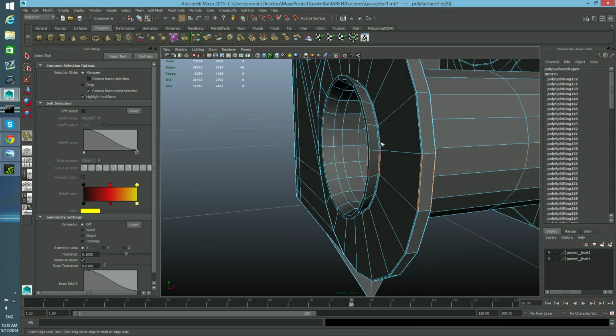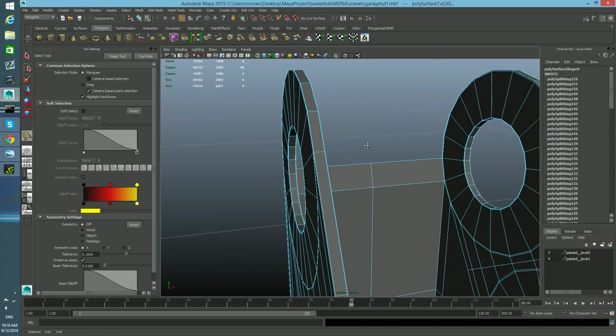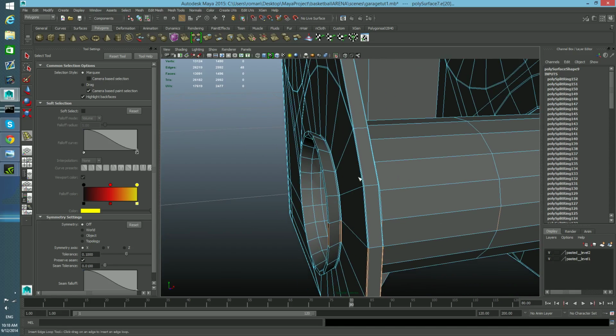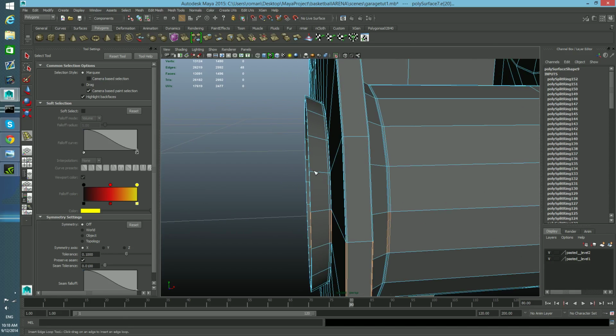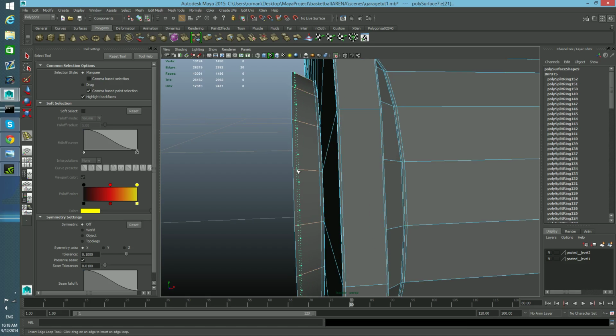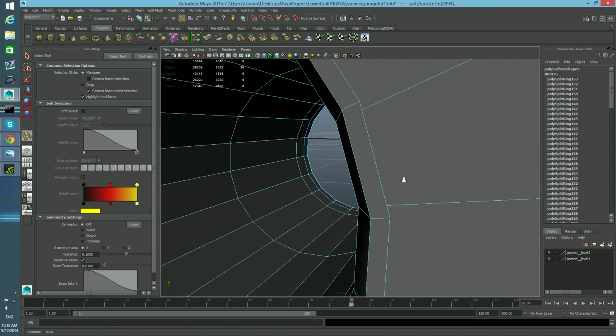Now I do make edges here, as you see right now, not like the other part, because I do need this area to stay sharp, okay? Here, no, simply annoying.